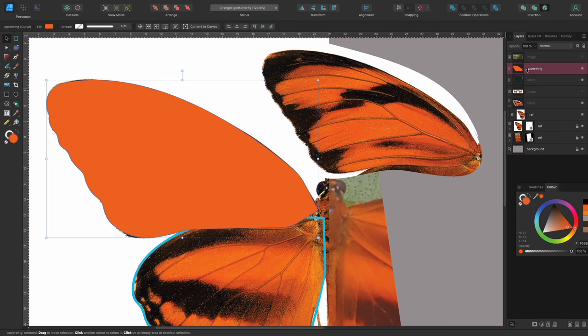Of course, if I was working for a real project, I would need to count the segments in the abdomen, look at the thorax, exactly how it looks, and all these kinds of things, just to create it exactly as it is. But let's take it easy and let's just create something nice here and try to reproduce it, even if it doesn't have the perfect features. So I'm going to create now the segments of the body, which I think are 10 for a butterfly. But as I said, let's take it easy.